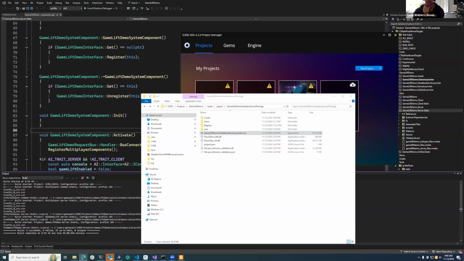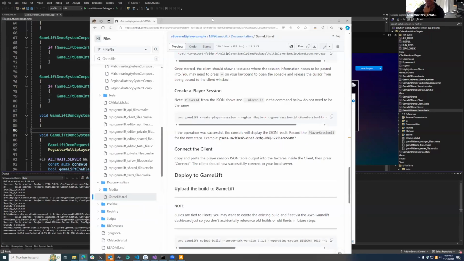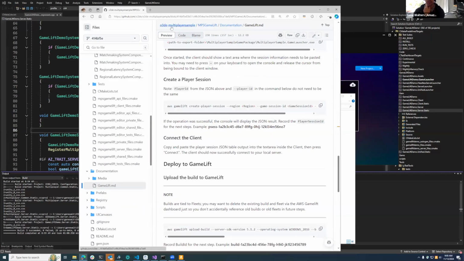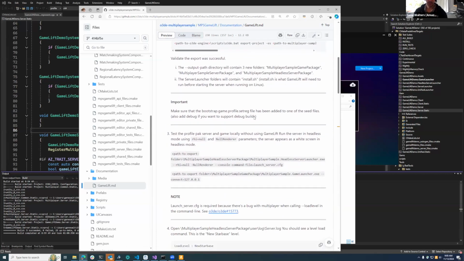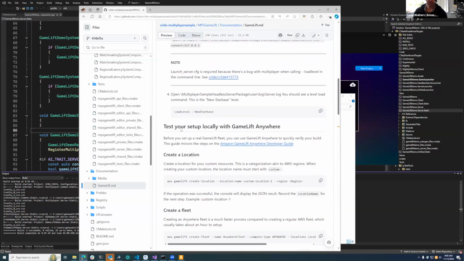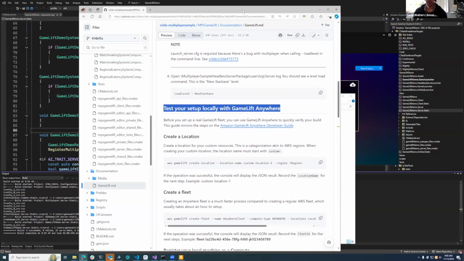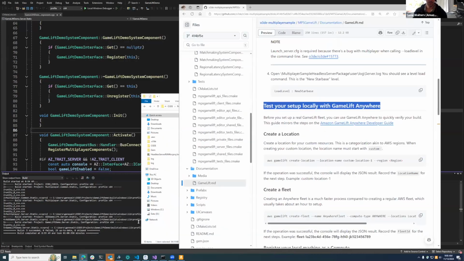From the multiplayer sample repo, there's a separate gem called MPS GameLift, and then a documentation folder and GameLift Markdown. There is a section called GameLift Anywhere. Here we go: test your local setup with GameLift Anywhere. I've done a lot of this locally already, but let's just run through it.